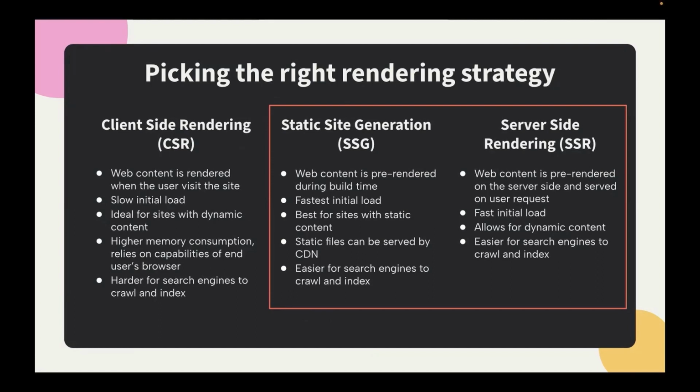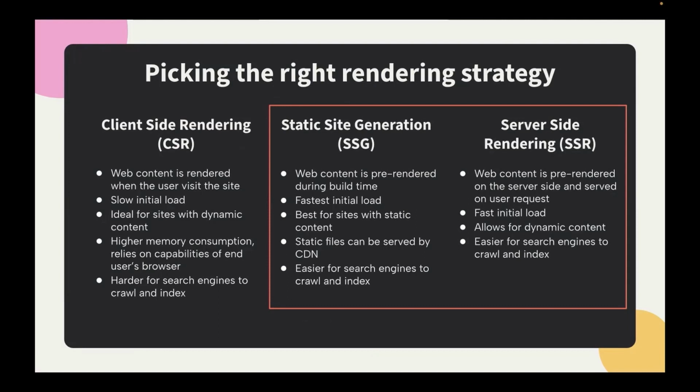And because the content is not available right on load, it is harder for search engines to crawl and index. And then we have our static site generation, which is what happens when your web content is pre-rendered during build time. And this results in very fast initial load time because what the users are getting sent back is the HTML file with all of your content loaded in already.